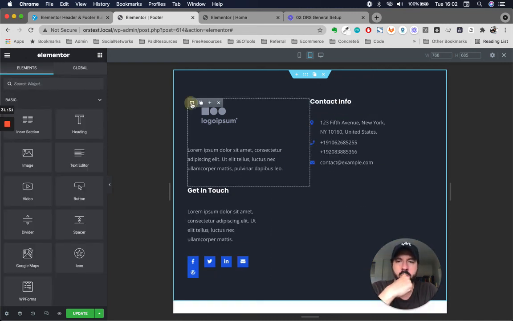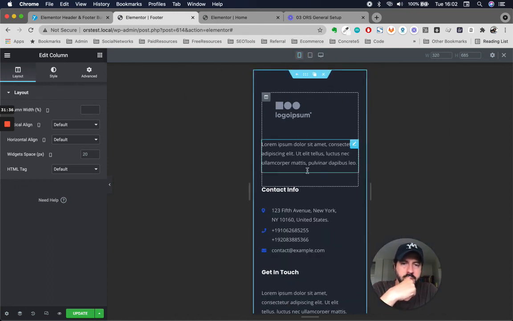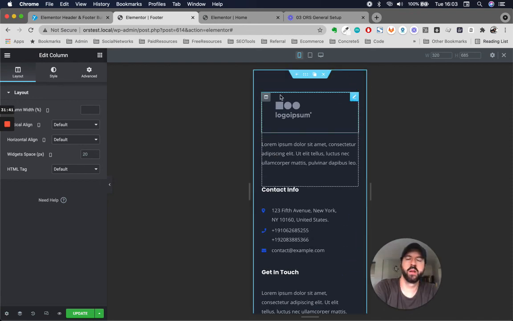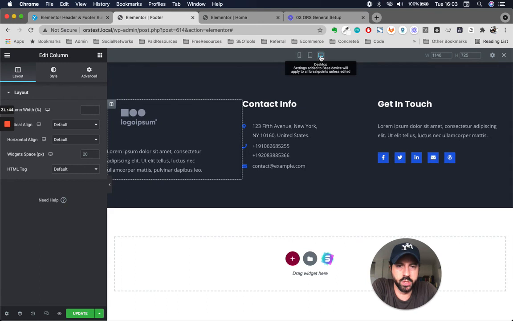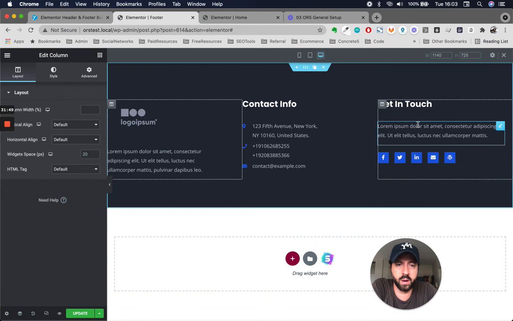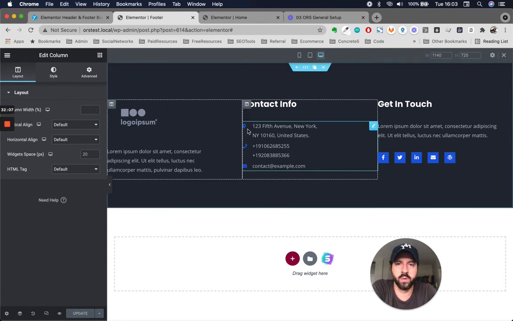And as I said, I don't like this, so I'll just go ahead and delete this. And when you go to mobile, you see it automatically sets itself in position. So that's just a little bit of responsive styling. It's probably important to know, but as I said, your website is already set up to work well. If you start messing around with it too much, you start losing time. And if that's what you want, if you want to make the website as you want, then cool. I just want to show you how to get your website up and running so that you can just add your information and have it live in, let's say, a week.